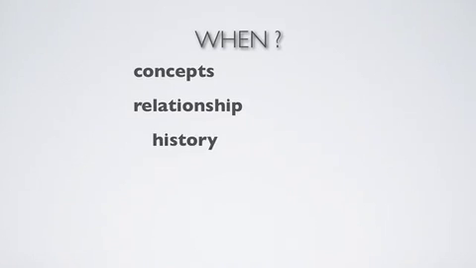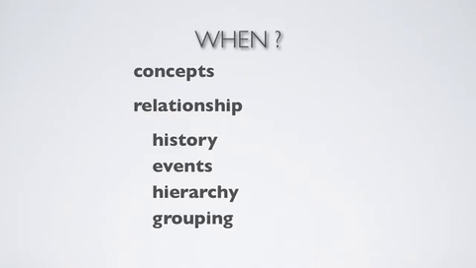When do you use mind maps? For anything that is covering concepts that you need to learn, where there are relationships between ideas, which is basically everything, right? Like history, like events, there's connection between them. A hierarchy, there's connection between them. And there's grouping. Those are relationships. They all work together. Or when there's a flow, that's when you want to use a mind map.